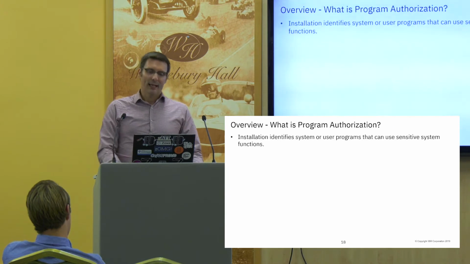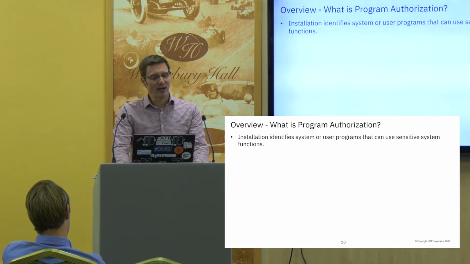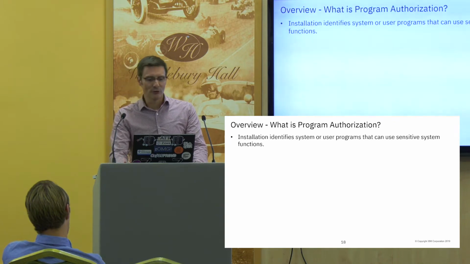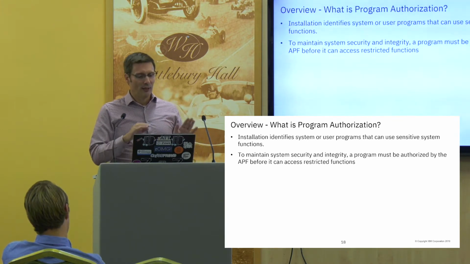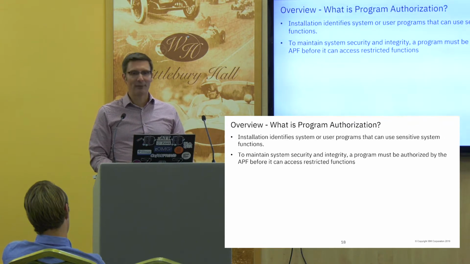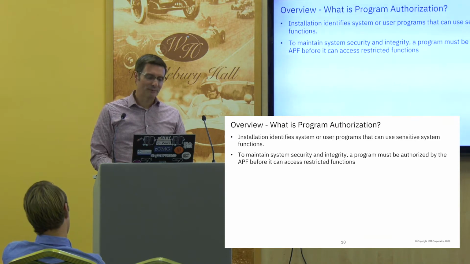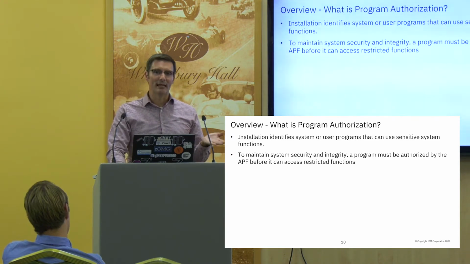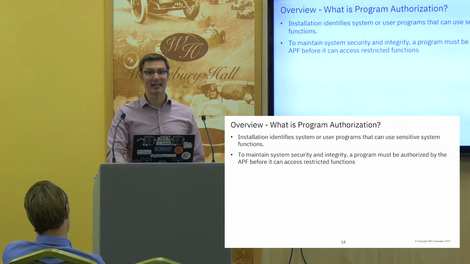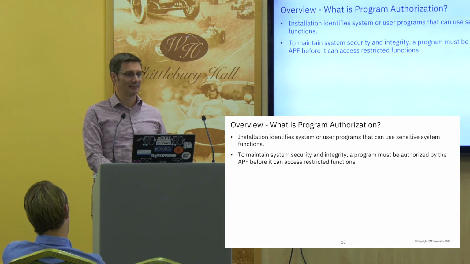An installation is going to identify system or user programs that can use sensitive functions, okay? And the way it does that, it needs to be authorized to something called the authorized program facility. The authorized program facility, or APF as most people refer to it, is a set of applications that the installation has determined can have the same authority as the operating system itself.